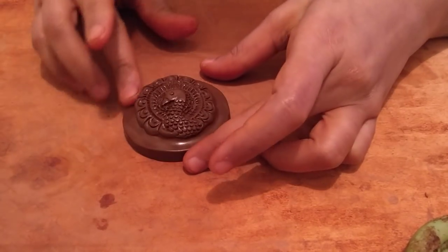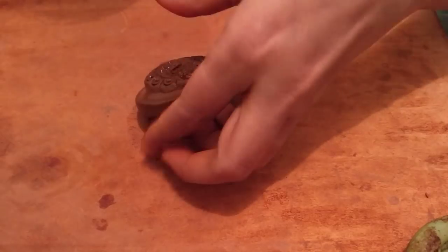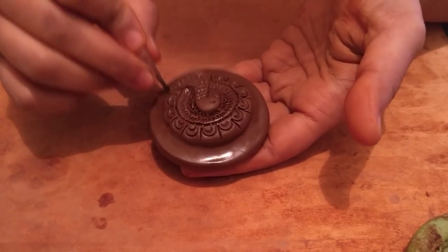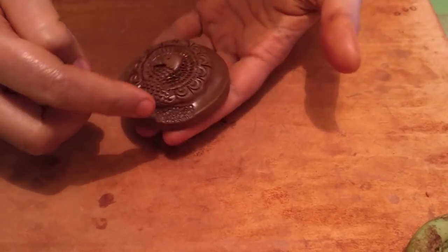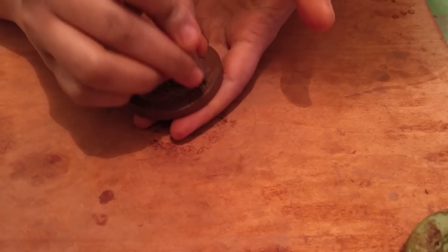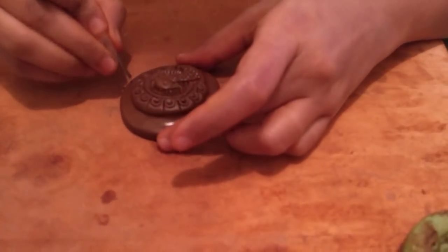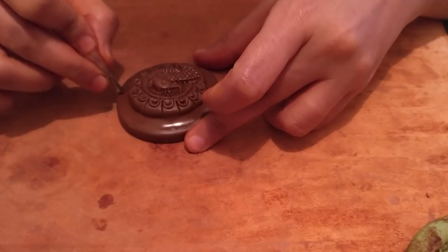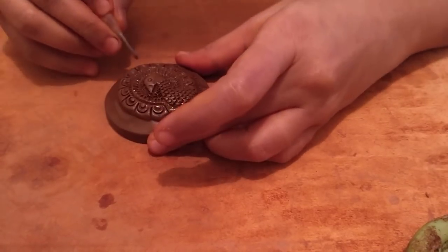So I have something like this ready. I would change the sides as well of the entire design. You can use the same thing and go on to just press in this manner — what this does is it changes the texture. A refill works perfectly fine for this. You don't have to really look for something special for this.